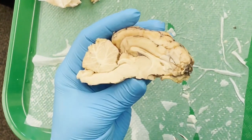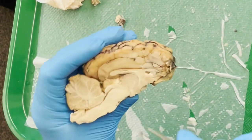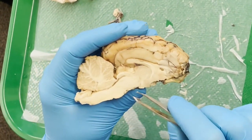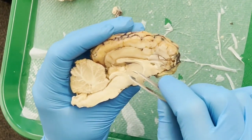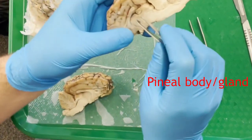Hypothalamus, mammillary body. We've got the pineal body. Yeah, exactly. That's for you, Clara.